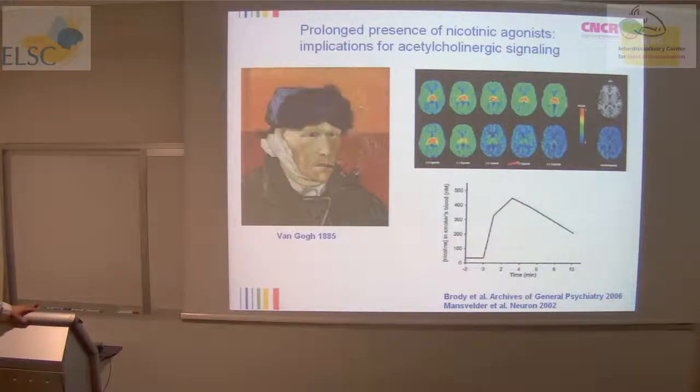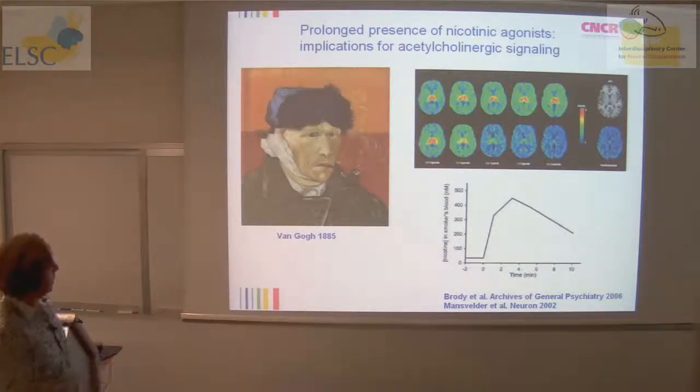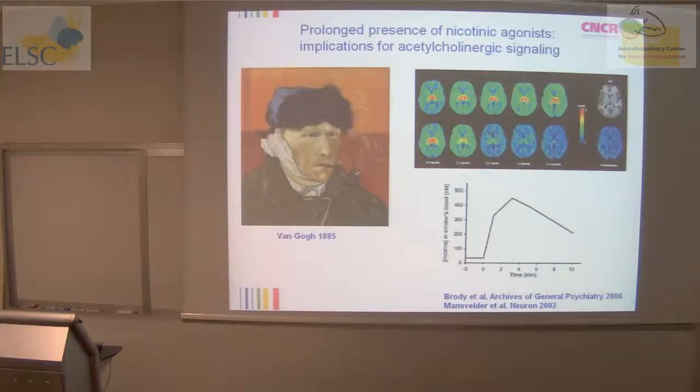And when you do it in patients in a PET scanner, with a PET ligand for nicotinic receptors, and the patient starts to smoke, what you see here is 0.0 cigarette. Then you see that there's no difference. At 0.1 cigarette, you see that nicotine already starts to drive off the PET ligand from the nicotinic receptor. At 0.3 cigarette, you see that the whole brain is flooded with nicotine. At 1 cigarette, a similar picture, and after 3 cigarettes you get a little bit more occupation of nicotinic receptors, but not much more than after 1 cigarette. So the whole brain is flooded with nicotine, also the nicotinic receptors in the prefrontal cortex.